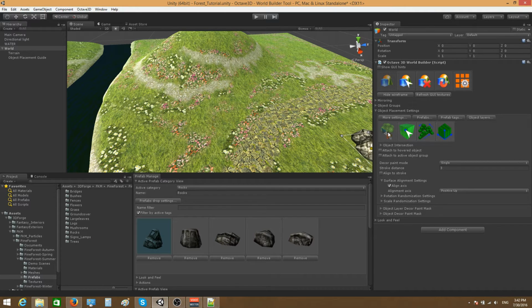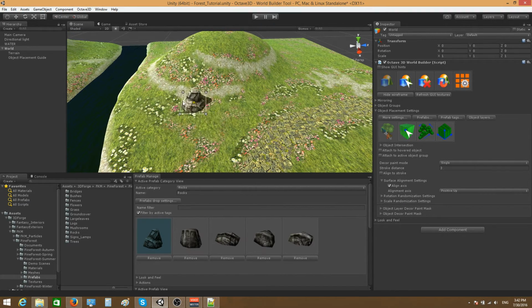In order to place objects on a terrain, you're going to have to activate the Decor Paint placement mode. This is the only mode that allows you to perform terrain placement. Now this mode works in two ways, single and brush, and in this video we're going to talk about the single mode. If you've watched the introduction video, the one in which I show you how to build a small library environment, you've seen this in action when I placed some bookshelves on the library walls. Now in this video I'm going to use it to place objects on a terrain.